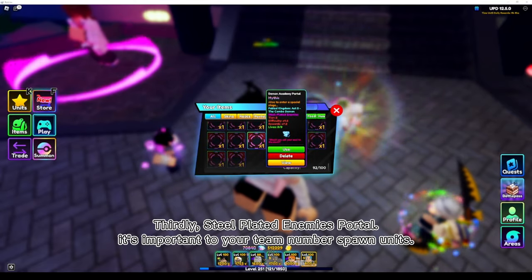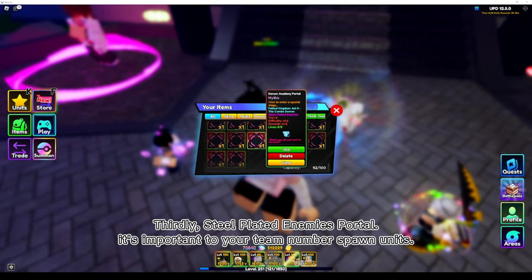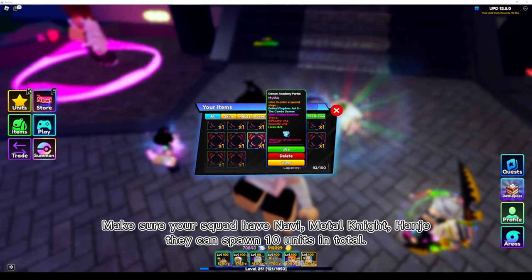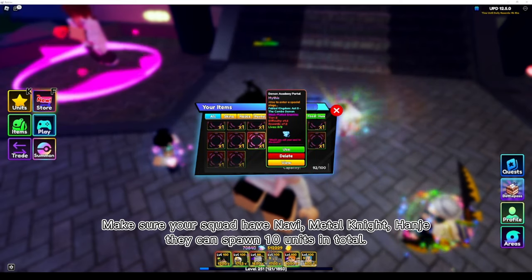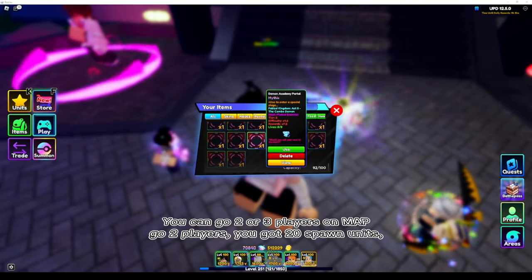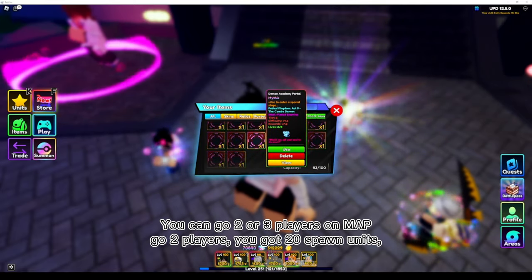Thirdly, the steel plated enemies portal. It's important to consider your team's number of spawn units. Make sure your squad has Navi, Metal Knight, and Hench. They can spawn 10 units in total. You can go with 2 or 3 players on the map. With two players, you get 20 spawn units.